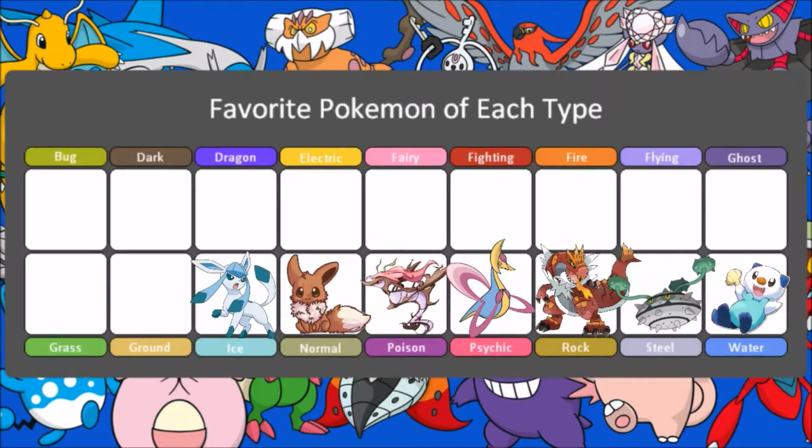Weavile is probably the best ice type in the game. If it weren't so deprived of defenses, it would probably be the best ice type in the game, aside from, you know, Mega Glalie and Mega Abomasnow, if we ever get a Mega Kyurem. Kyurem's not bad, but it's just not my favorite. I prefer Kyurem White. That's just me.